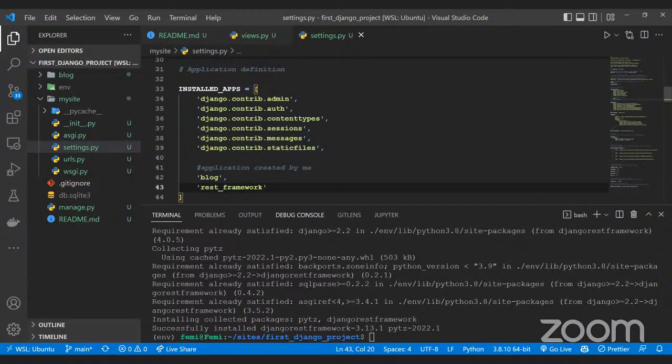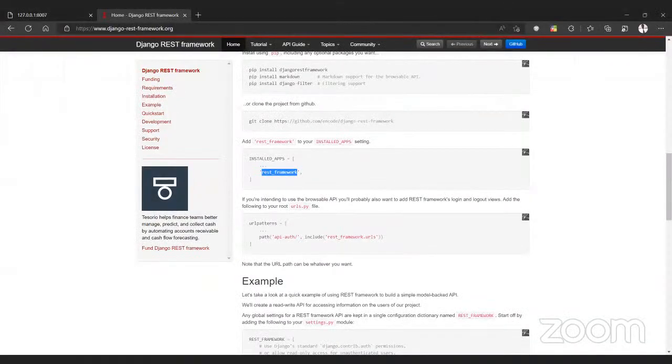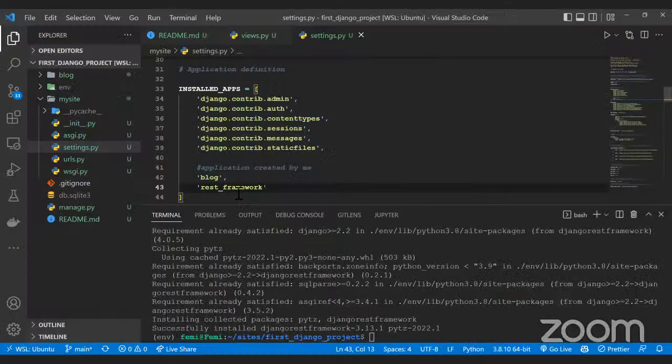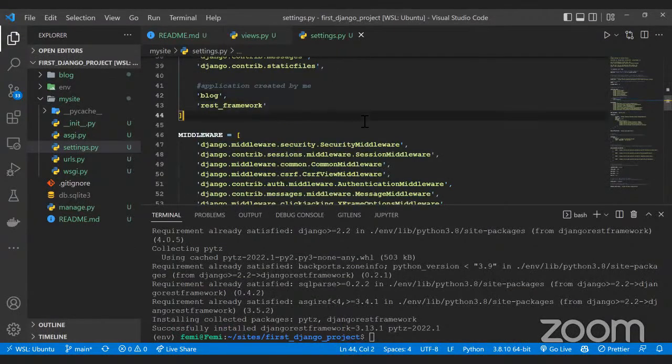I hope I spelled this right. That means rest_framework is now registered and recognizable by our project.